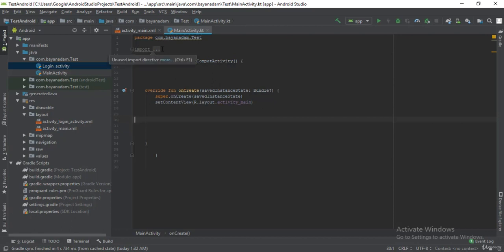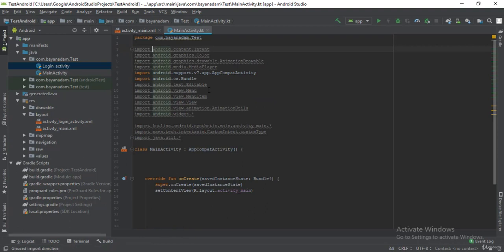Here we have the imports, and if you click on them, as you can see, ladies and gentlemen, once you create an empty project, it will be just two or three lines of code, and this is importing the stuff that we need from the Android system. For example, import android.support.v7.